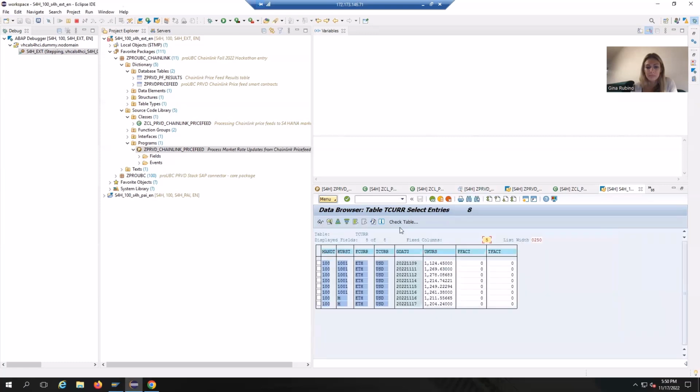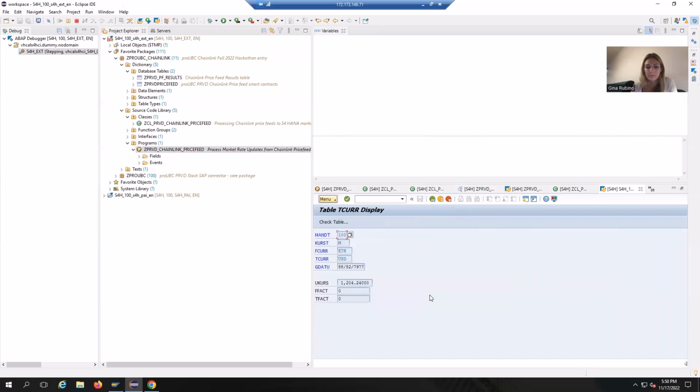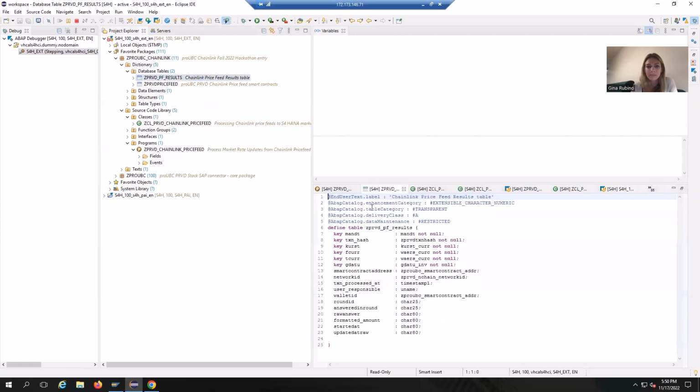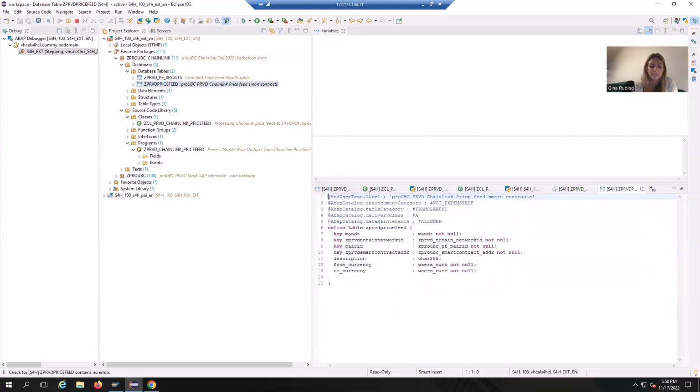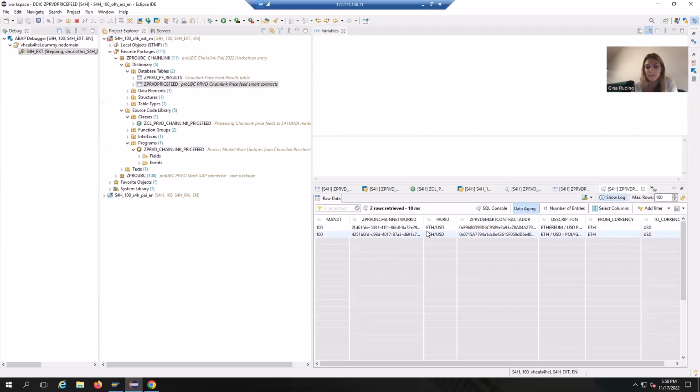I've gotten several other entries today, but here's a result we just got from earlier. This price feeds results table is our current entry that we got here today as well. And yes, of course, since I mentioned it, this is where we configured that price pair ID to a smart contract on the Polygon Mumbai testnet.